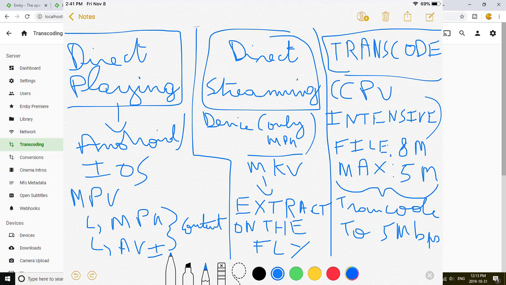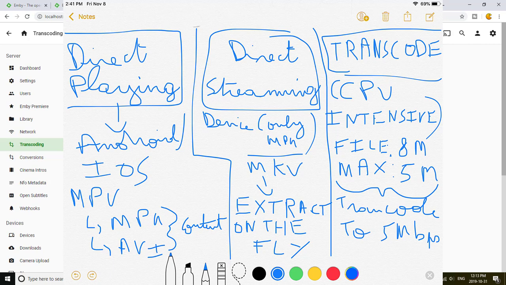Just direct playing what it has from the server. The direct streaming, as I explained, is like, let's say you have a device playing only MP4, and you have an MKV file.